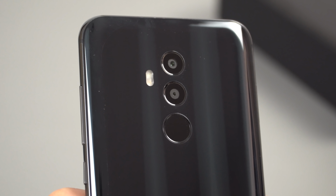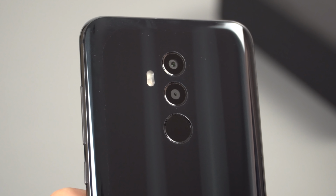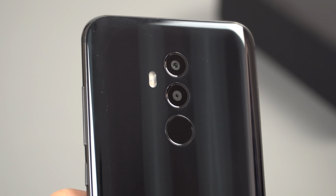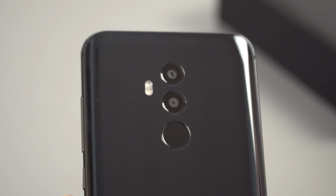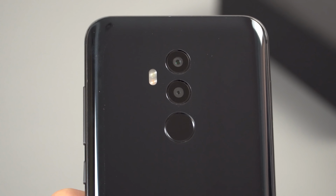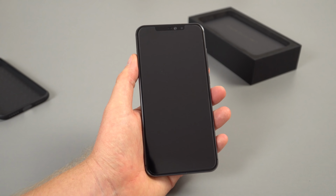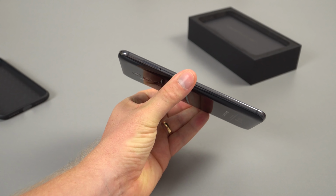Now these cameras, again, it's the same setup as the front. So an f2.0 aperture, 16 and 8 megapixels. You can see that we also have curved glass with the edge along here, which is a nice touch. It has quite a bit of a Samsung feel to it. And why I say that is, it's just the design of it. So we've got the metal frame around the outside.